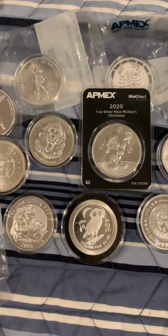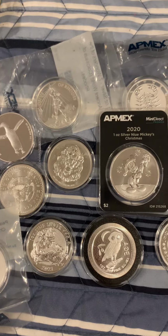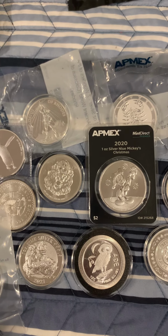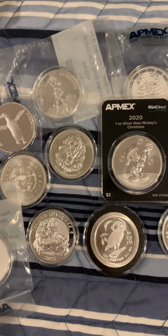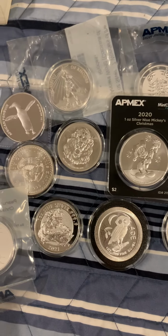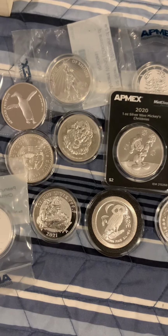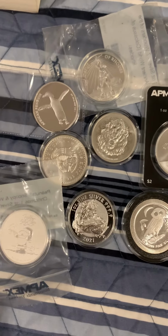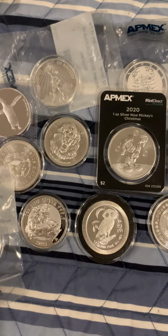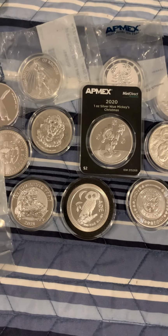They have Morgan and Peace dollars, but for me personally, the prices are a little up there. If you're looking for certain coins, they call it BU, AU, all that type of grading terminology that I don't understand. But I guess that hikes up the price, the toning and all that stuff. Basically, all their prices are hiked up because of what they think is BU or gradable, that MS-70 thing. But if it isn't graded and doesn't say MS-70 on it, then I'm not going to buy something that you think is MS-70 and then I go get it graded and it doesn't turn out MS-70, and then you just bought an overpriced silver piece.